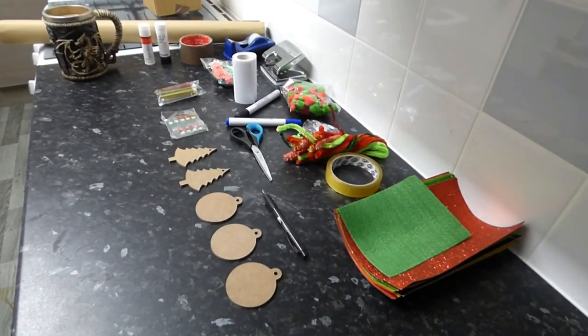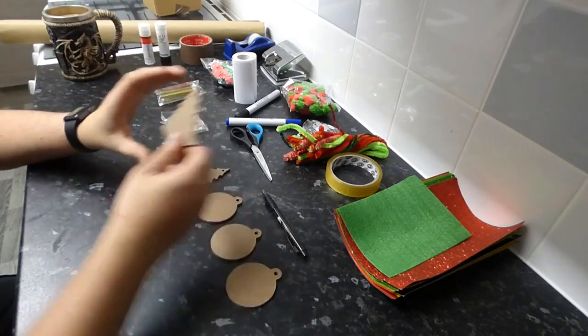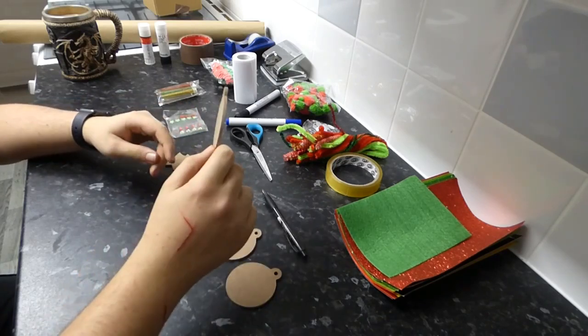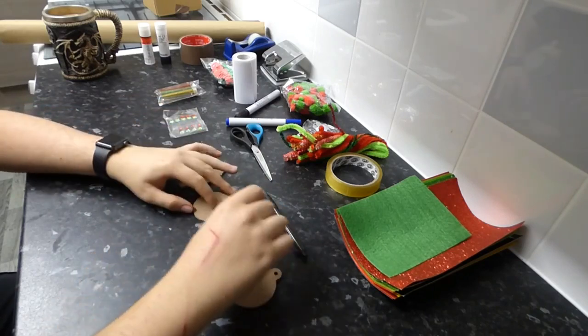On today's show, you'll see me creating a Christmassy picture type thing. So, let's see how well I did. Okay then, on today's show, we will be making Christmas trees and thingies that I forgot the names to.